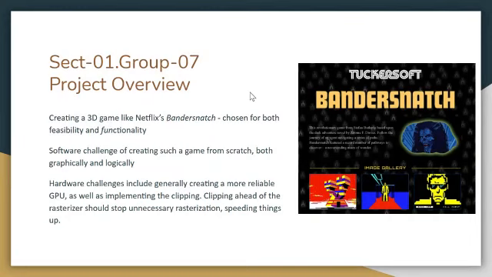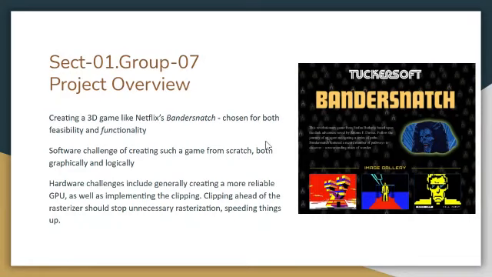Basically our goal is to create a game similar to the Bandersnatch game. I don't know how many of you played Bandersnatch on Netflix when it came out, but essentially it was this choose your own adventure where the creator went crazy. Now, we aren't planning to implement that, but the actual game that he was developing, Bandersnatch, it's essentially a 3D randomly generated maze crawler where you're going through it and you're fighting these monsters.